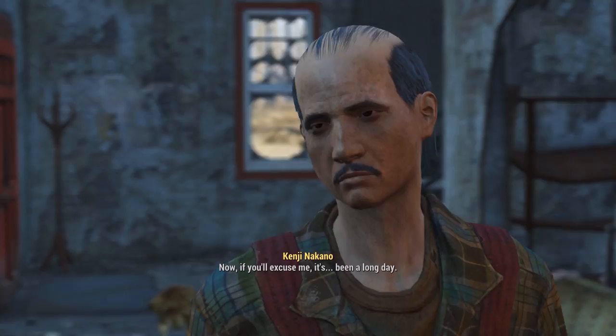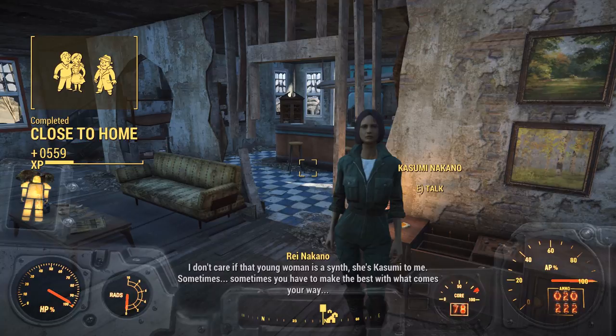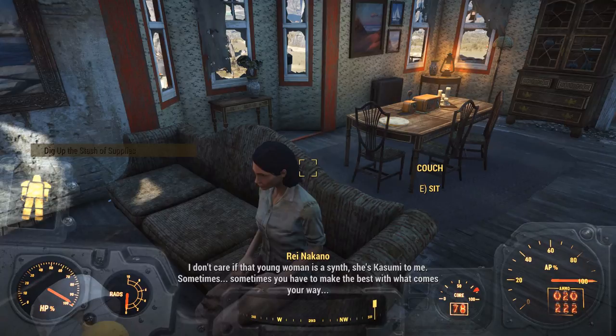Long day? More like long weeks. Thank you for convincing Kenji and Ray to let me stay. You're right. I don't care if that young woman is a sin. She's Kasumi to me. Sometimes you have to make the best with what comes your way.